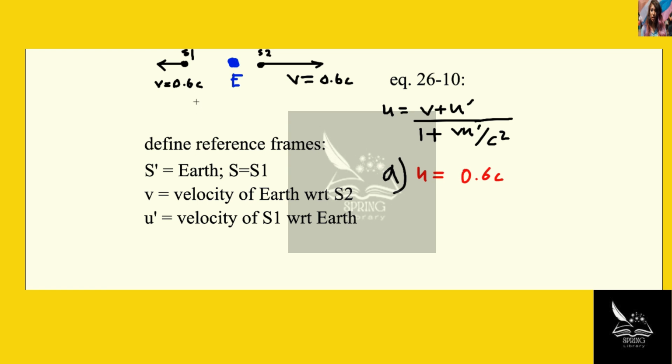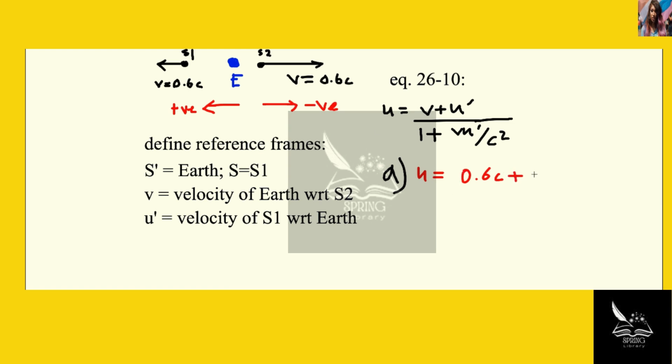And so what we've assumed here is that the positive direction is in the direction of S1, and the negative direction is in the direction of S2. And we can of course reverse this, but it will give us equivalent answers, which is to say the same relative velocities. And so working with this formulation is why we have 0.6c as the velocity of Earth with respect to spacecraft 2.